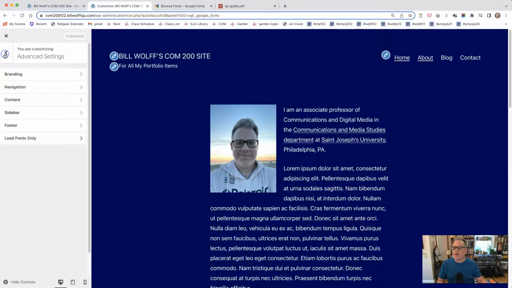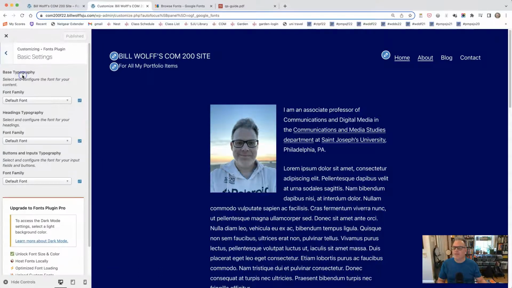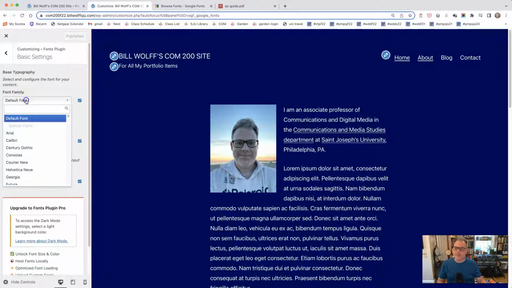And now you can go back, and you can go back again, and you can click Basic Settings here. And here is where you can set defaults for the base typography, which is basically your paragraphs. If there's something that you know you're going to be using, you could choose from any of these fonts. Right here, the Google fonts are all in this list.